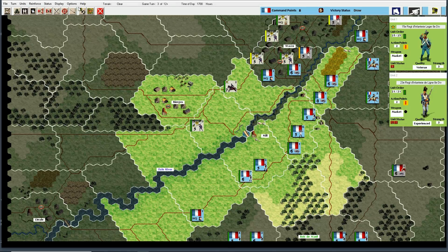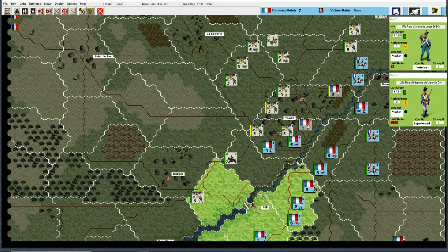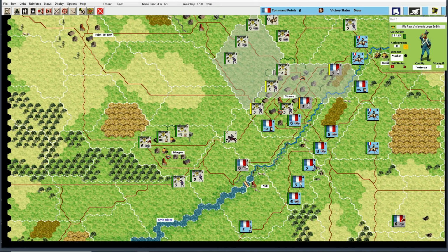So let's change formations and let's not get diverted. I'm going to form, I don't know, a line or a skirmish. This unit can do a skirmish because it's light infantry. Order. There we go. I like that. And then we're going to move it over there, and it became disorganized.